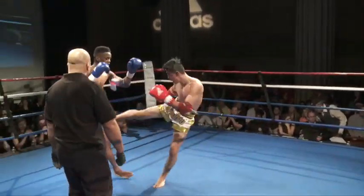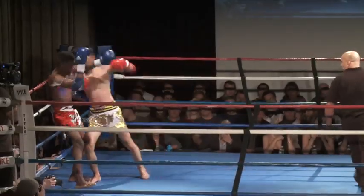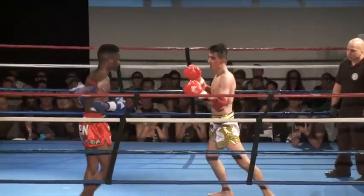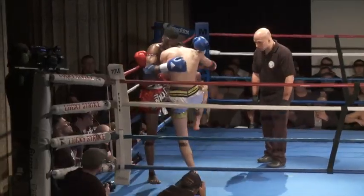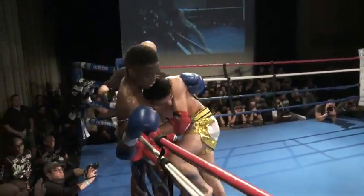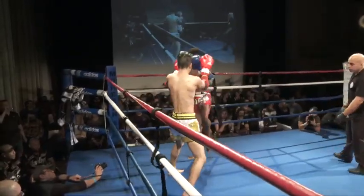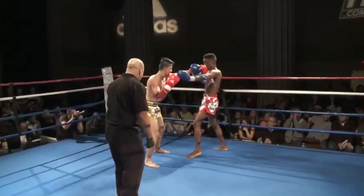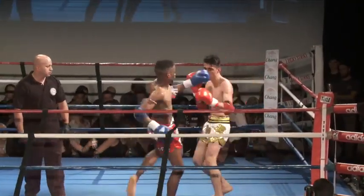Good stepping in and elbowing. Rudy Felix looking confident, not looking flustered, staying very focused. Picking up, stepping off, picking his shots. Nazari doing the same. Good overhand right there. I think Rudy's trying to stay away from that right uppercut, because if he stays in the zone for that, Nazari seems to be able to hit it at will. Now they're tying up in the clinch. You can see that Nazari has the body lock. Referee Chris Wagner separates them. Nazari really attacking now, pushing Felix back, doing a good job of not letting Rudy set up anything. Still attacking that front leg of Rudy Felix.